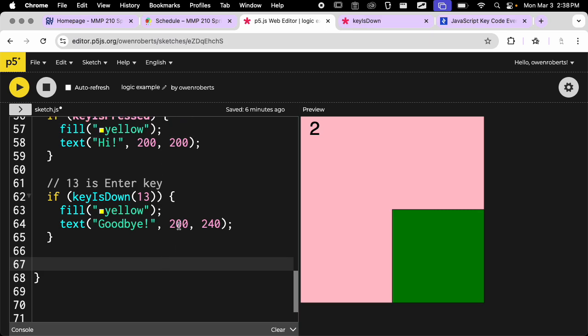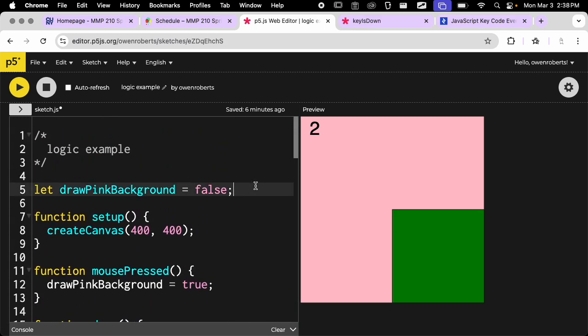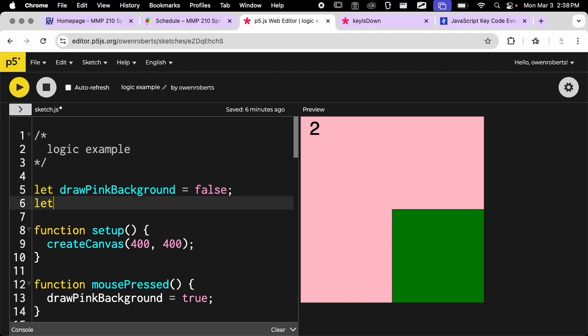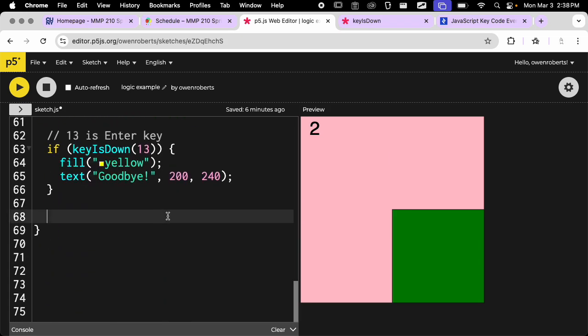So let's imagine that we have an animation of a circle growing. So I'm going to make a new variable up in the top of my program. I'm going to say let circle size, and I'll start it at 0. And so down here, I'll say we're going to reset an animation.